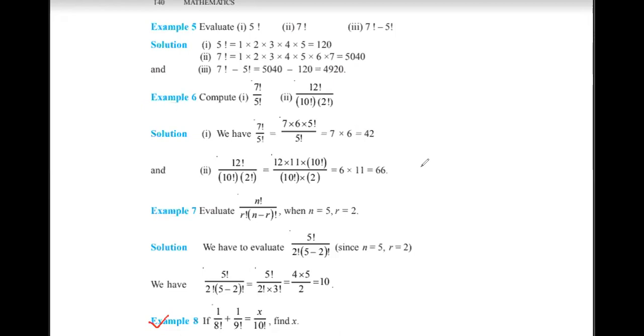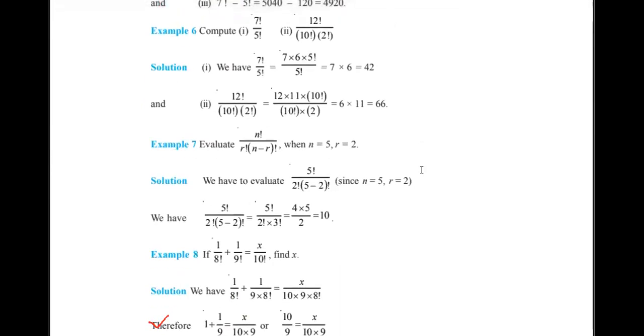So how to solve this? Now tell me, which is the biggest factorial over here? Okay, Prahlad, see, biggest factorial is 10 factorial, yes or no? Smallest factorial is 8 factorial, biggest factorial is 10 factorial. So convert everything in terms of smallest factorial. So 8 factorial, 9 factorial can be written as 9 into 8 factorial, 10 factorial can be written as 10 into 9 into 8 factorial.